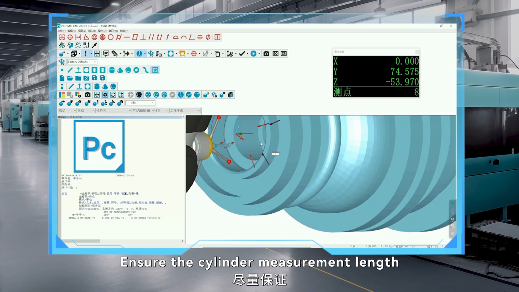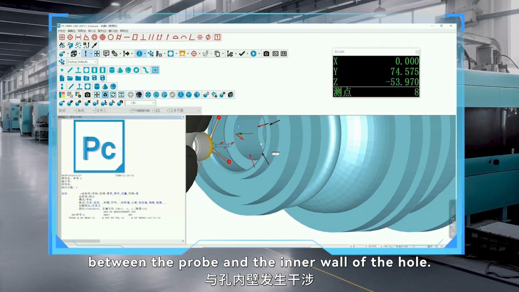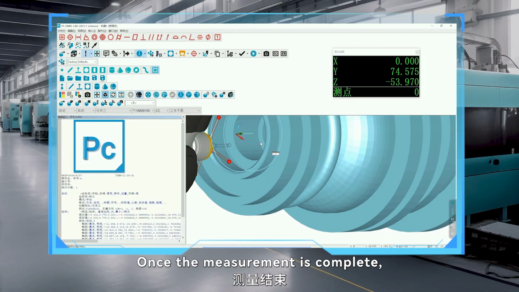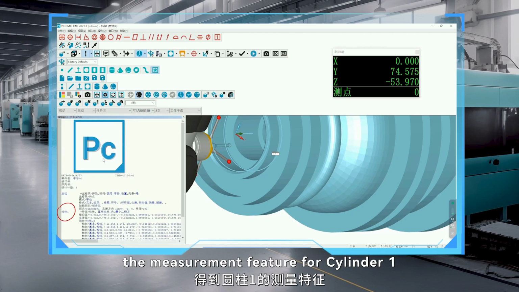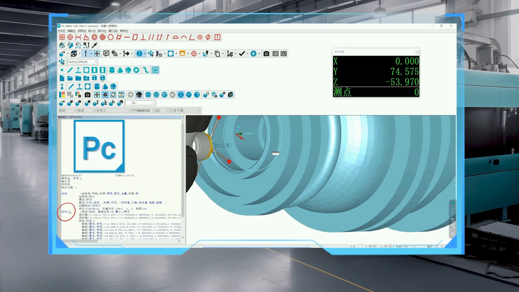Ensure the cylinder measurement length is as long as possible while avoiding interference between the probe and the inner wall of the hole. Once the measurement is complete, the measurement feature for cylinder 1 will be obtained and named CYLA1.